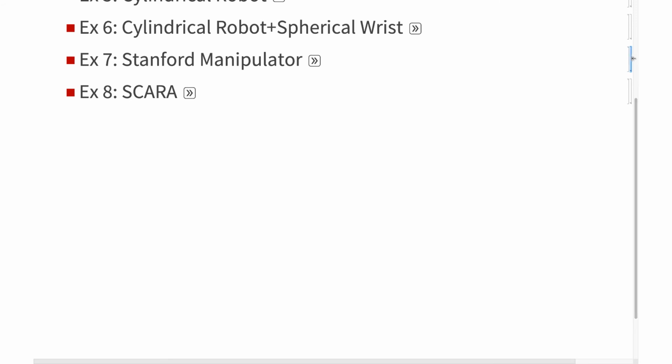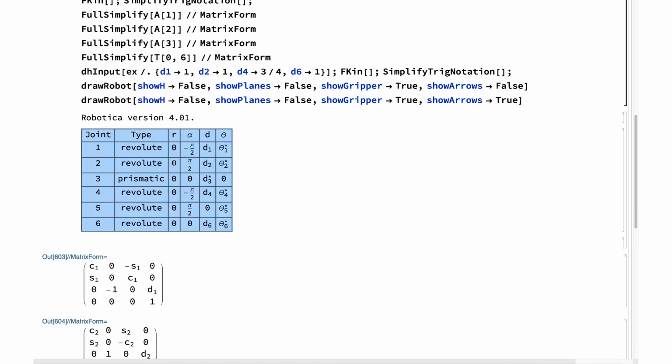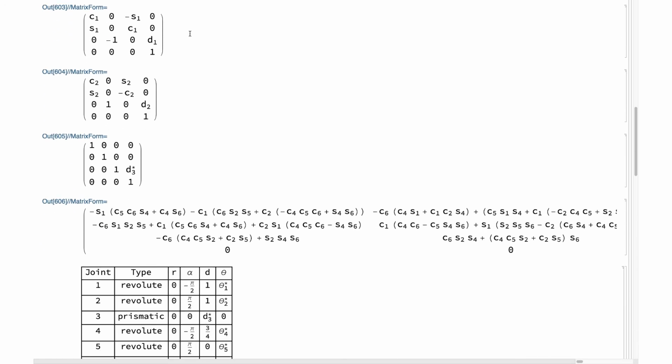Let's look at that Stanford Manipulator. I'm going to build this out here and run it. So here is our DH frame that we had before. When we multiply this all out, I'm going to be looking at the total transformation from 0 to frame 6. And that is this term. This is the first column right here.